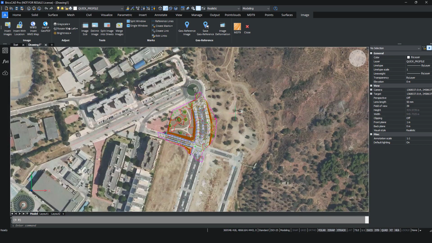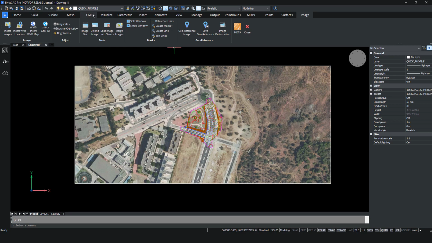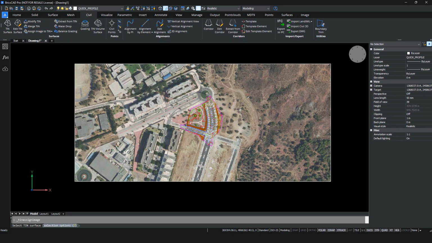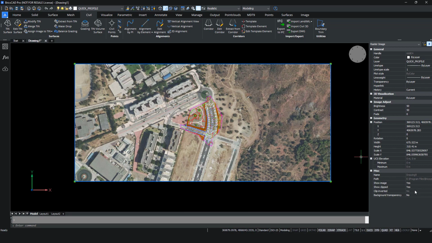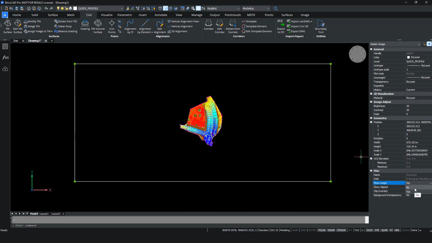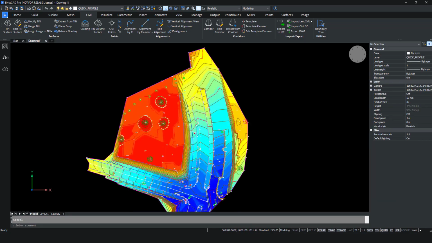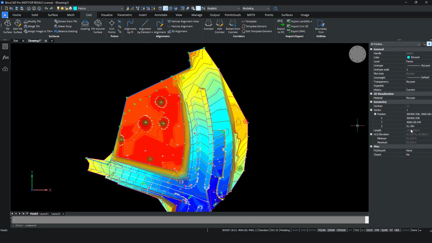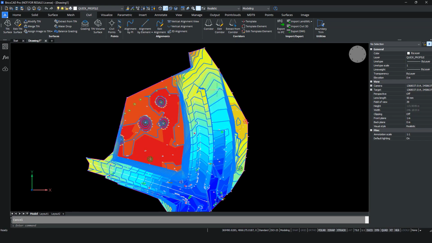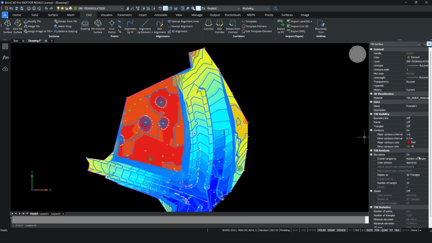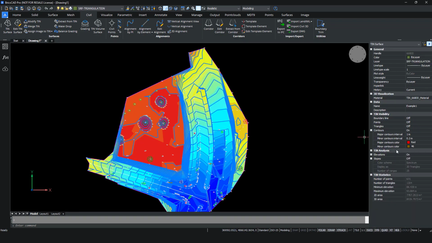Now the image has been inserted in the drawing as the relevant correlates, and now we're going to use the specific tool for assigning an image to the triangulation. It's done. Now we can hold the image and change the representation so that we can see the image assigning a texture to the triangulation.